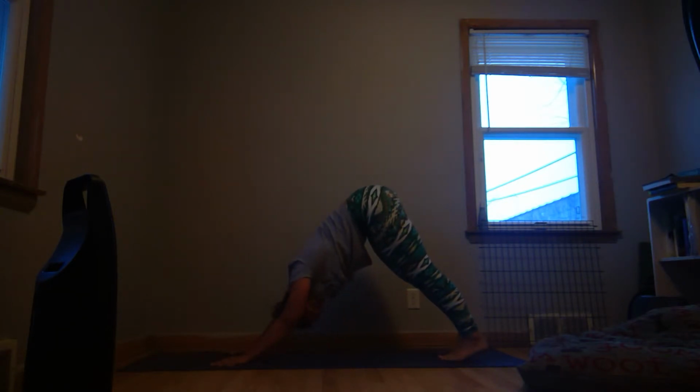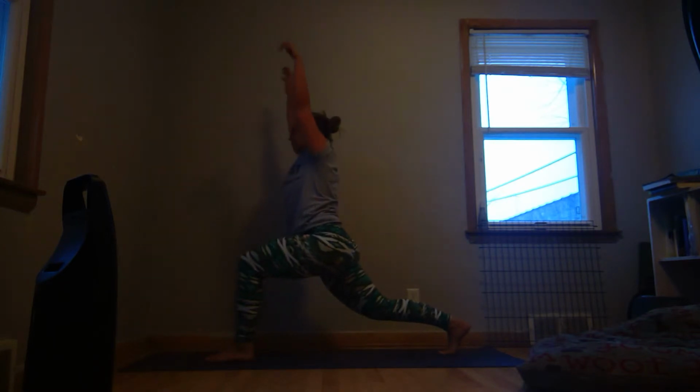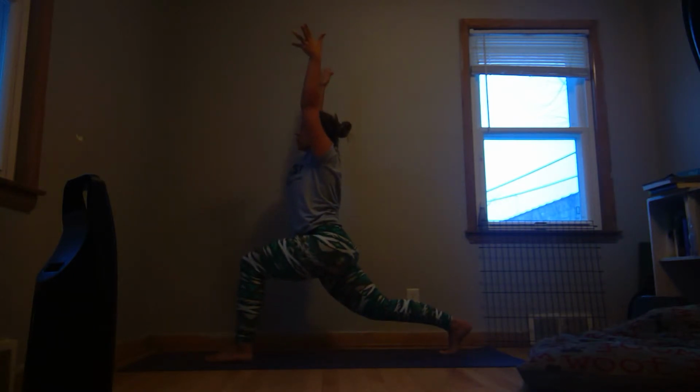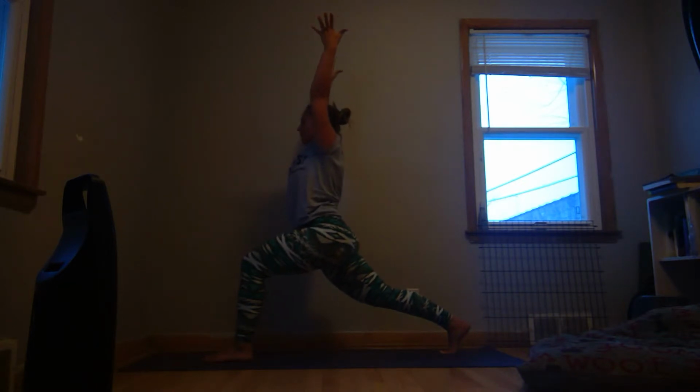Awesome, big breath in. Big breath out. Awesome, left leg steps forward. Crescent lunge. Spine nice and tall, hips square forward. Knee bending in and stacking over the ankle, back leg lifted, back heel lifted, lengthen through that back leg, three breaths.